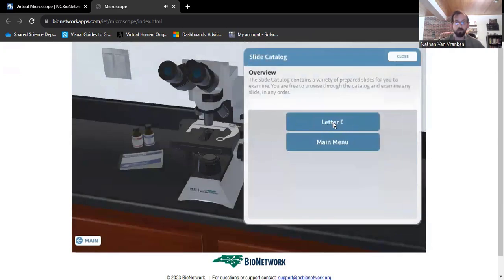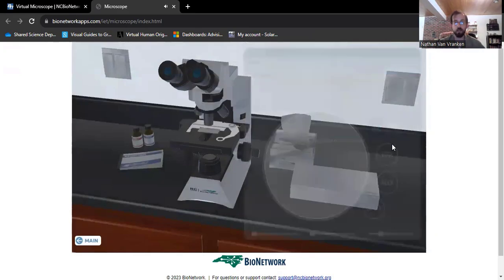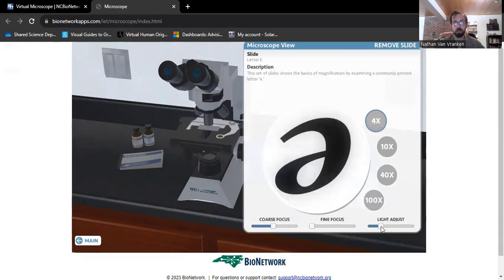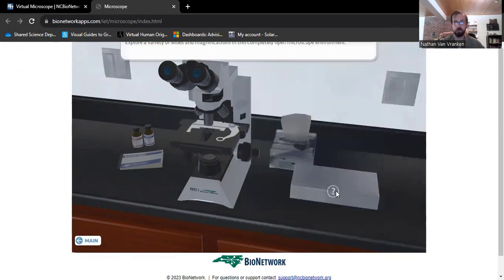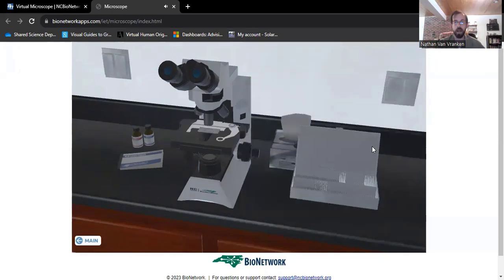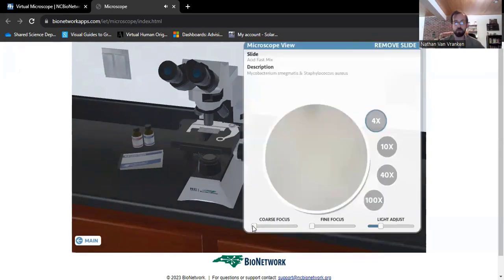So let's familiarize ourselves with how to use this virtual microscope. We can take the letter E, and we can change our focus using the sliders at the bottom and adjust our lighting, so that we can see all the detail in our slide. Let's take a look quickly at some bacteria, an acid-fast mix.